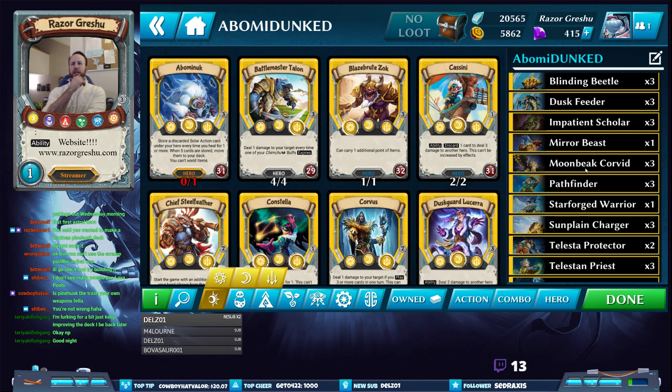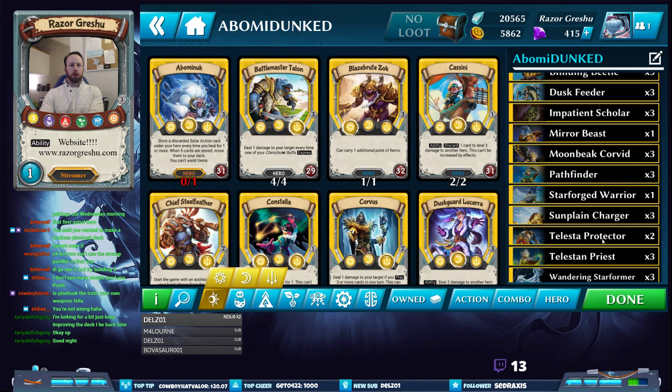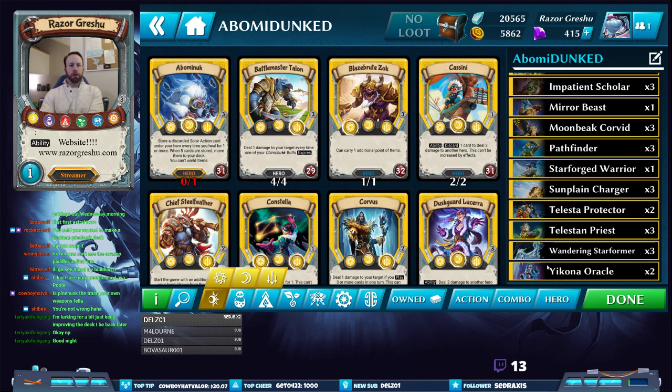Which I'm actually surprised that Tetra did not put this online, because I think this is one of the first ones that he showcased. So I'm actually very surprised it's not online. But I'll do this. You guys can screenshot it, whatever you need to do. Talk for a little bit, maybe 10 more seconds, scroll down to the bottom. Okay. And then 2 Wandering Starformer and 3 Starformers, 2 Yukonas.